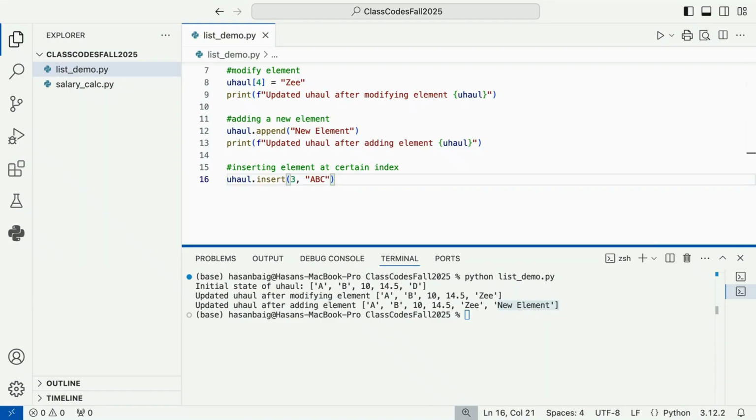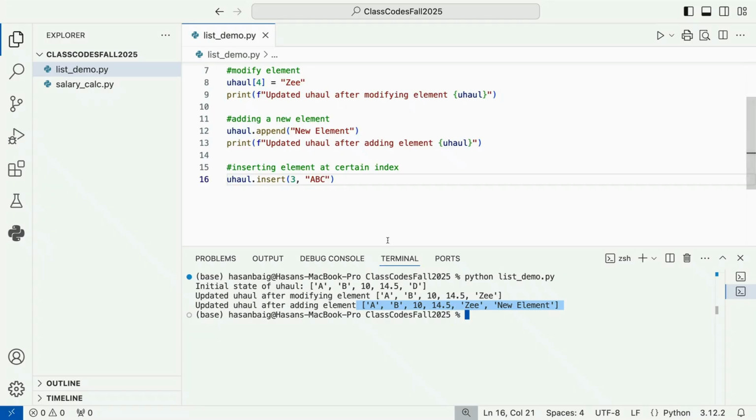So where do you think it is going to be inserted? This is the last updated state of U-Haul box. Where will it be inserted? After what element? Yes, it will be after 14.5. 0, 1, 2, 3. So it will insert here, and the 14.5 will be moved towards the right.